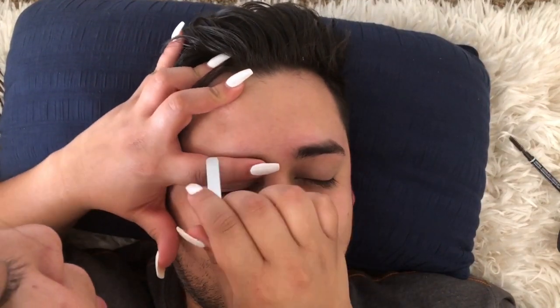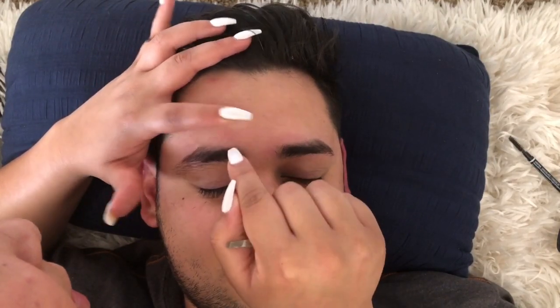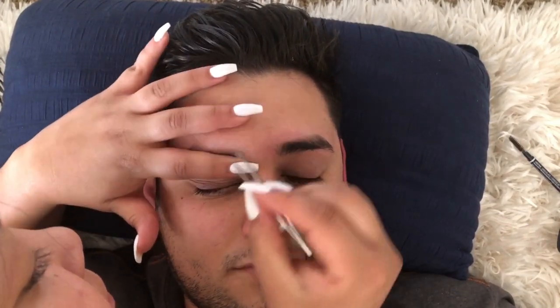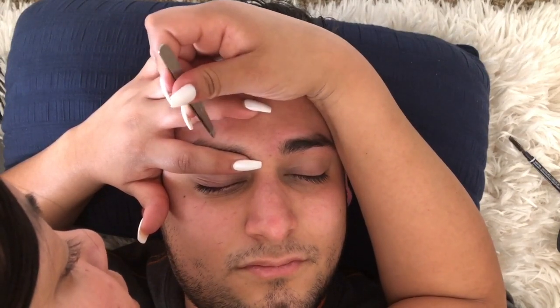So what I'm gonna do is I'm gonna drag down again with my finger, and again I'm creating an imaginary line right through the eyebrow right there. If I do this, the eyebrow goes kind of like this because you're tugging the skin right here, so you're pulling the eyebrow up. So if you do that, you're gonna end up cutting like that, right? You're trying to make an imaginary line right here. Your eyebrow's gonna end up looking like this when you cut it, so you don't want that. So you want to pull down and then pull up a little bit, and then you're pulling those hairs down, and then you're just gonna follow that imaginary line again, just right through it.